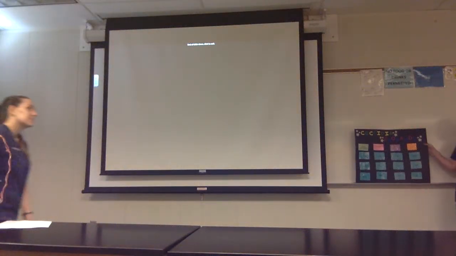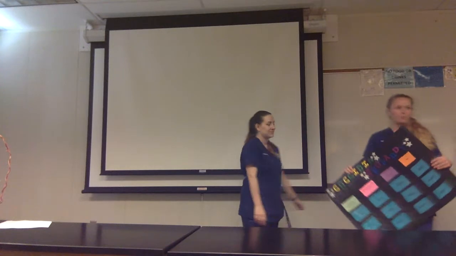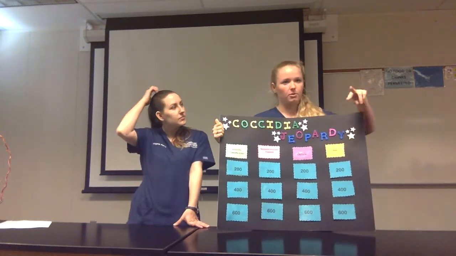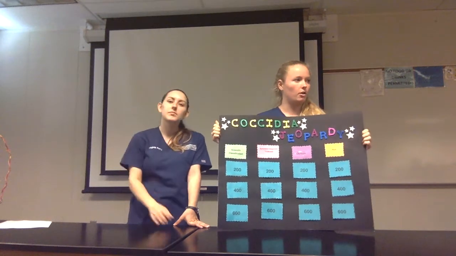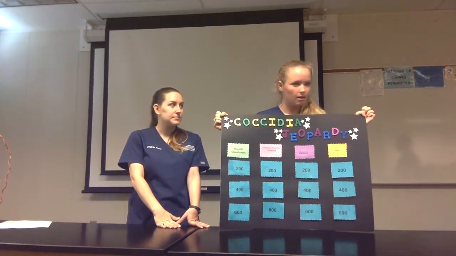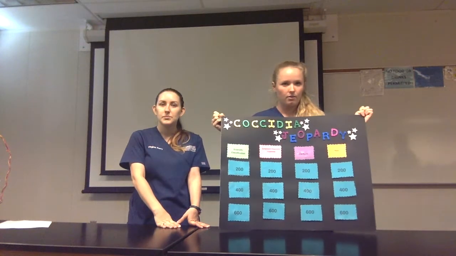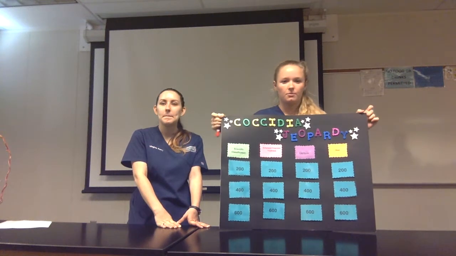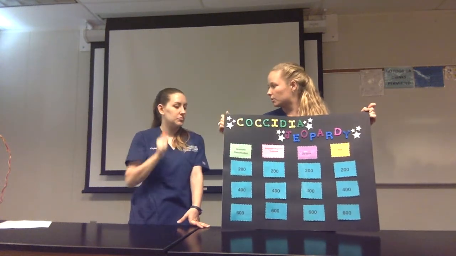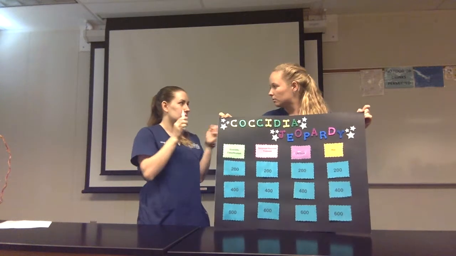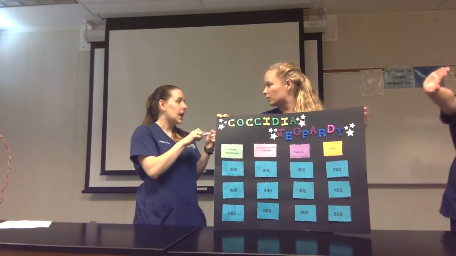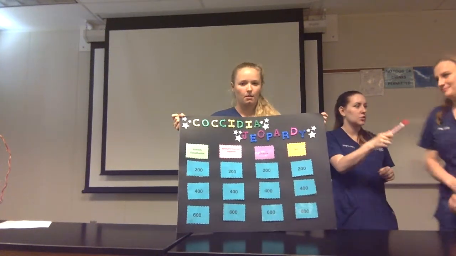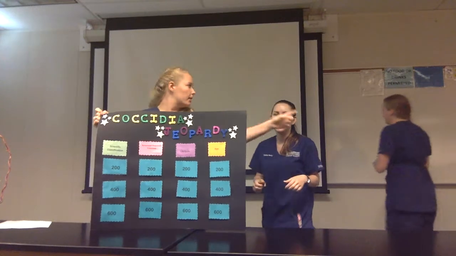Now we're gonna play Coccidia Jeopardy. Alright, so the way that we're gonna do this is, since you guys are already kind of in groups, we can either do just two groups and like team one, team two, or y'all can break up, it doesn't really matter. Whatever y'all want, just stay in the groups you are. I don't care, we're gonna win. Okay. Is there any way to like make it even? We'll do you four, you and you five. Oh, I'm in it. So it'll be you five and then you five. Okay. Yes. Let's go on this side so you can write it on the board.